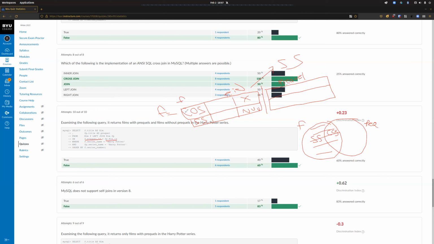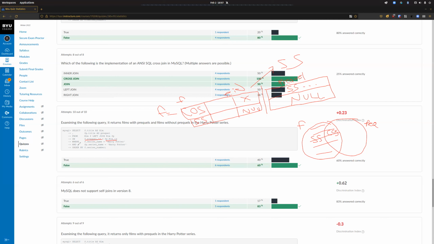For film Chamber of Secrets, this prequel will be, what's it called? Sorcerer's Stone. And this one would be null across the board. For all of Sorcerer's Stone, the prequel would be null because Sorcerer's Stone was the first one in the series, depending on how you look at canon, but that's what we're going to go with.